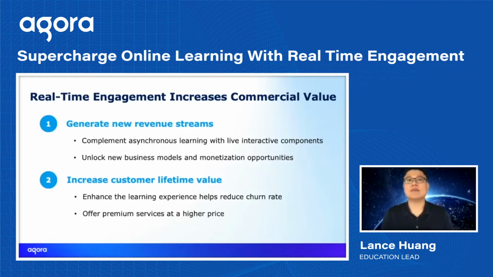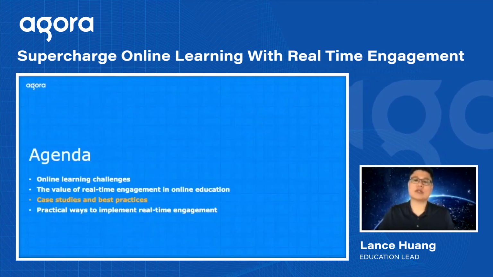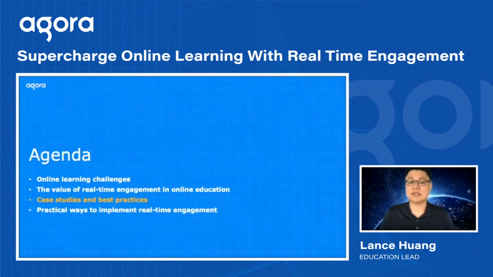It can also help to increase customer lifetime value by enhancing the overall learning experience while reducing the churn rate, allowing the students to stay longer on your platform. We can also leverage that to offer premium services and live sessions, which we can usually charge students a higher price for. So in the next sessions, we will go through some case studies on how commercial players have leveraged real-time engagement and achieved great business success.